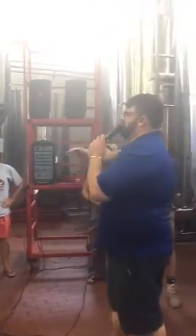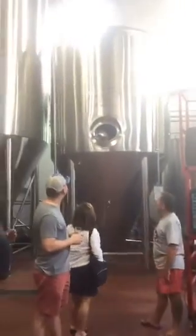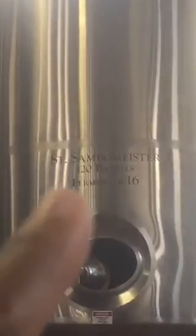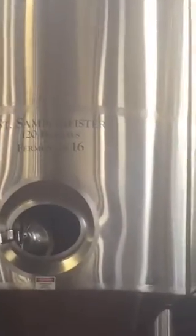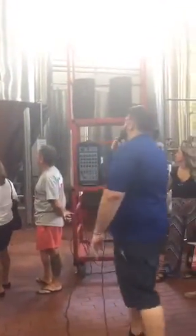Anyway, other things I've noted here, getting off track a little bit, the names. We had to label all the tanks, so instead of being like tank one, tank two, tank three, I am a robot, we went with saint names to kind of stick with the theme. Also, if you're up to date on your saint lore, you'll notice that they are fake saint names. Saint Sambo Meister, for example, not a real saint, in case that didn't clue you in.